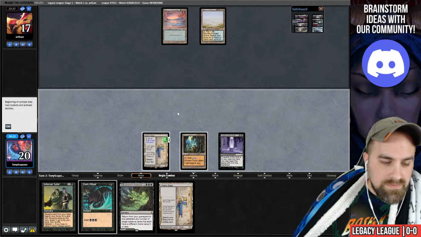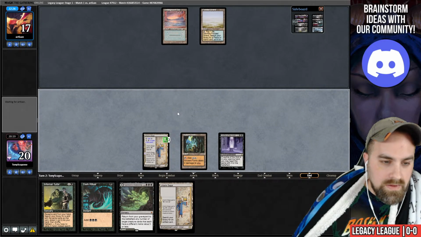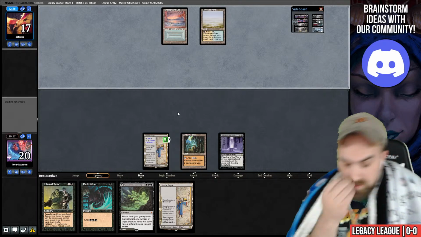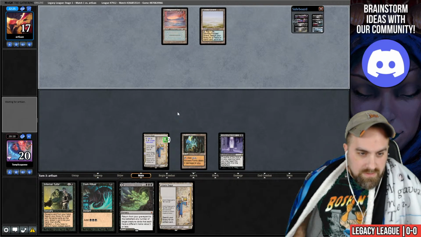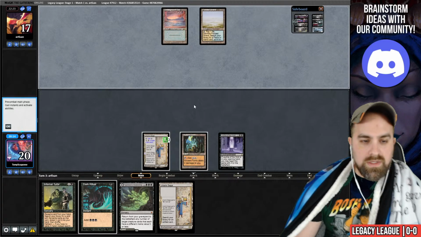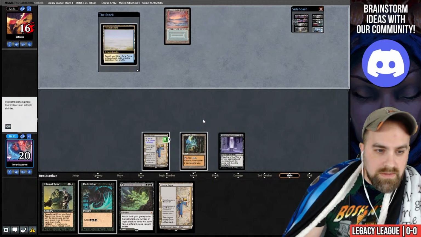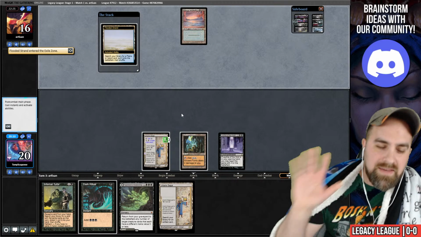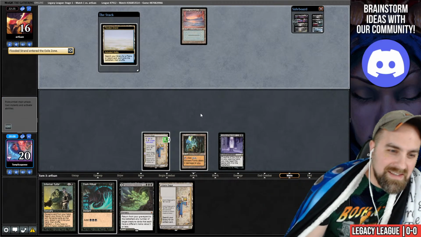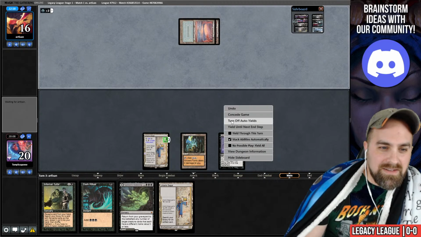All right. We basically got to hope for their fail rate, right? Or that they just kept a hand with a bunch of Forces, which is, I mean, oh, no, stop. Okay, they took a game action. I just F6'd. Oof. That was close.